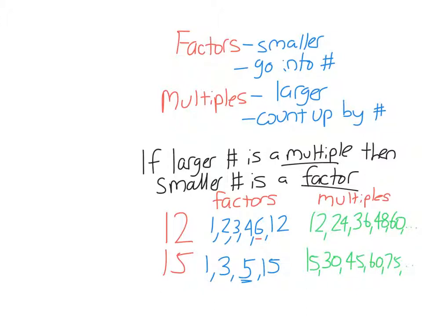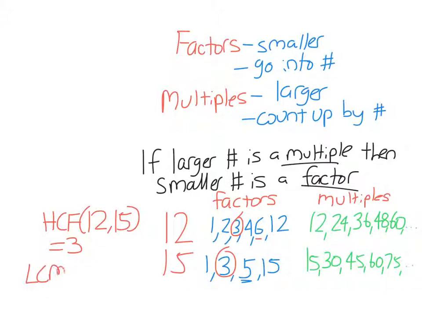So we also looked at lowest common multiple and highest common factor. So the highest common factor, you know what highest means and you know what factor means. Common means that both have it. So the highest common factor of 12 and 15 is the highest number that is a factor of 12 and also a factor of 15. It is the highest number in both lists, which in this case is 3. So the lowest common multiple, which I'll call LCM, is the lowest number that is a multiple of 12 and also a multiple of 15.